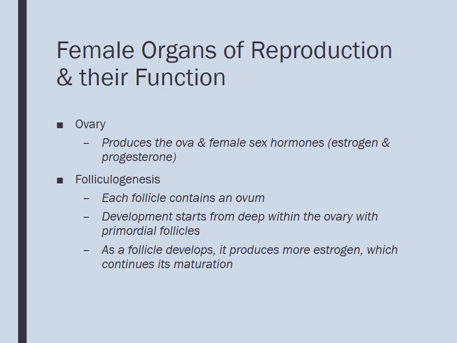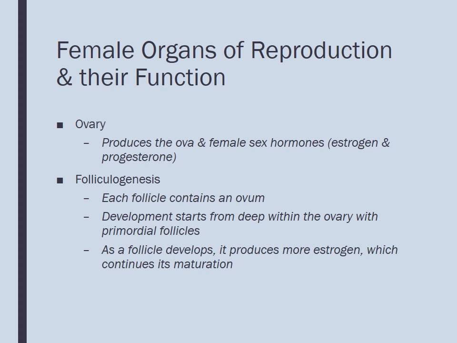When we talk first about the ovary, it is responsible for producing both the ova, or the egg, and the female sex hormones, which are estrogen and progesterone. Very, very critical. We start to get down to our hormones and their function and where they're produced. So if there are notes to take as you go along this section, really focus on what we talk about here with regard to hormone function.